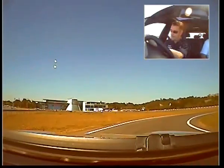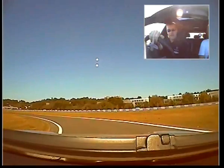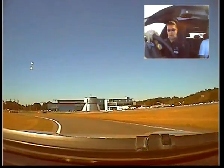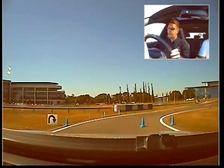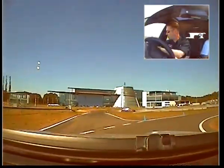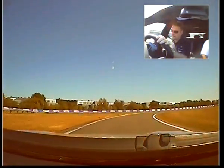Okay, so we're balancing the car in the corner. A little bit of weight on the nose to turn in, but then balancing. And as we come off the corner, I'm feeding power. Braking and changing down for the next corner. Off the brakes, look through the corner, turn, balance the car, get into the apex, feed the power, let the car come out.